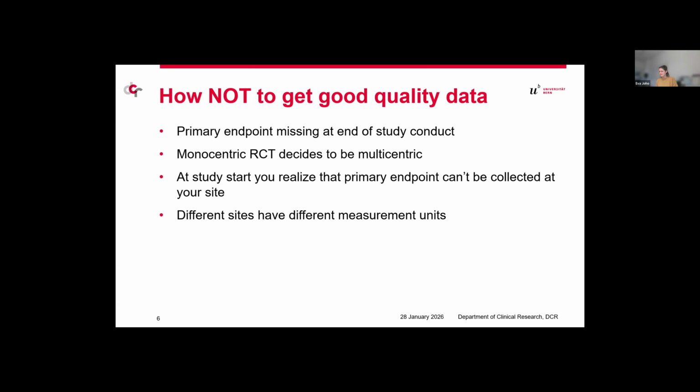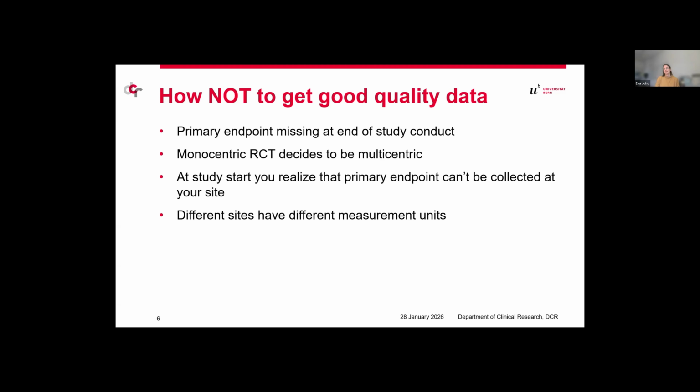Another study, they wanted to have the information about mortality in their data set, and they found out that for having this information, they don't have the level of access, or they wouldn't be allowed to have that level of access. And this was very time consuming and cost intensive to get the information. Lots of phone calls to participants had to be done. So please keep in mind to check if you can get the information of your primary endpoint.